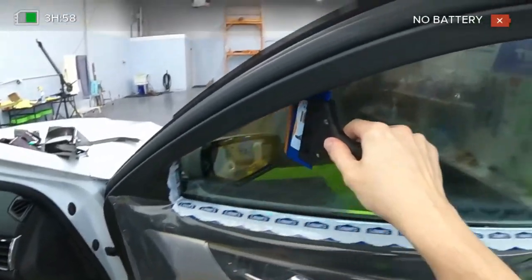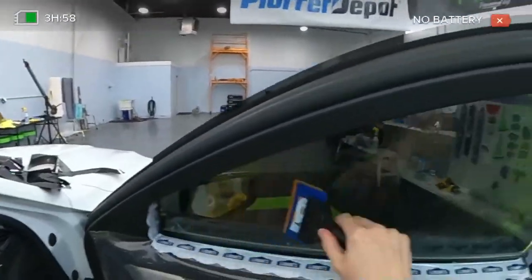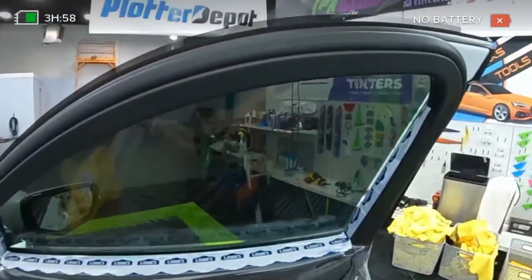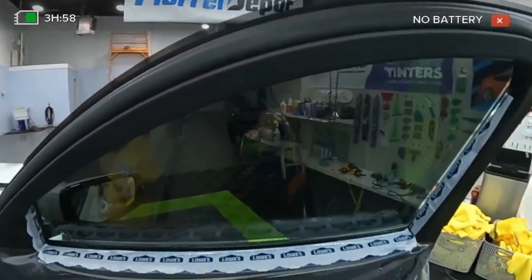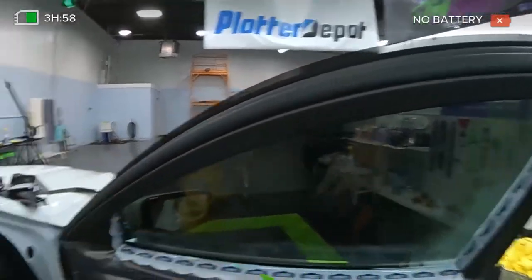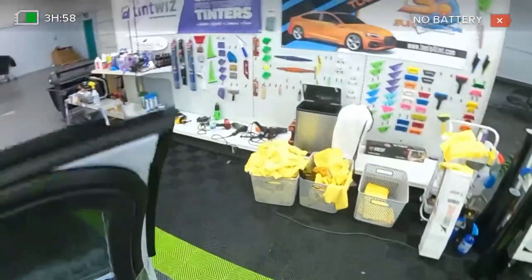It was like looking through milk. I still want to make that into a video. It was tinting with milk. I don't know if it would do well, though. I got to think of a better title for it. But the concept is funny. Tinting with actual milk. Versus that shit.